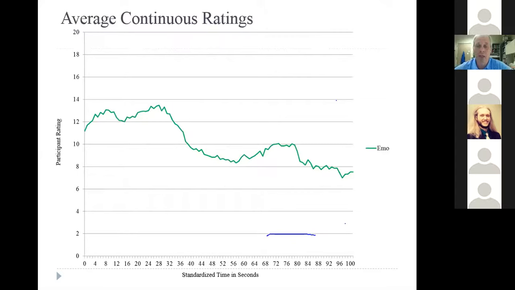And so again, typically what you would see in emotional labor research is they would collect after the episode is over, how did you feel? And that would be the end of it. But we see here that there's a great deal of within-person variability over the course of the episode in emotional responding. And these drops that you see in particular really corresponded to particular uncivil comments delivered by the customers.